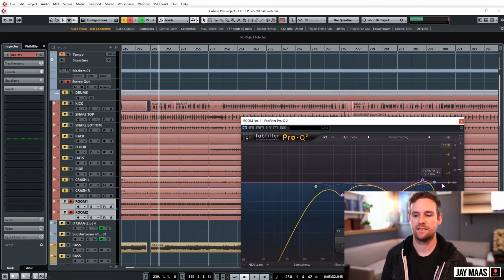The hi-hats, as I said, had a tendency to have a build-up in the super high end. Some people might not even be able to hear it, so I have a gentle roll-off there. And then, like the overheads, but maybe a touch less so, that's a lot of low energy I don't need in the drums because those frequencies, again, are being handled by our close mics.